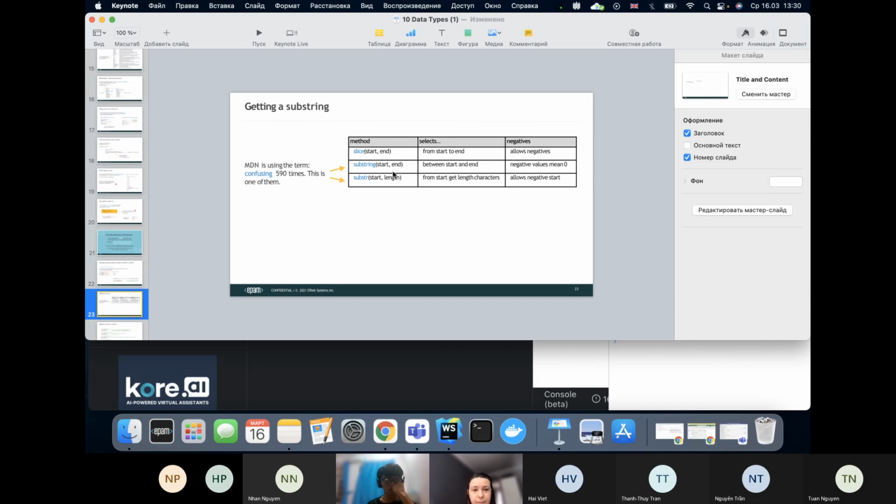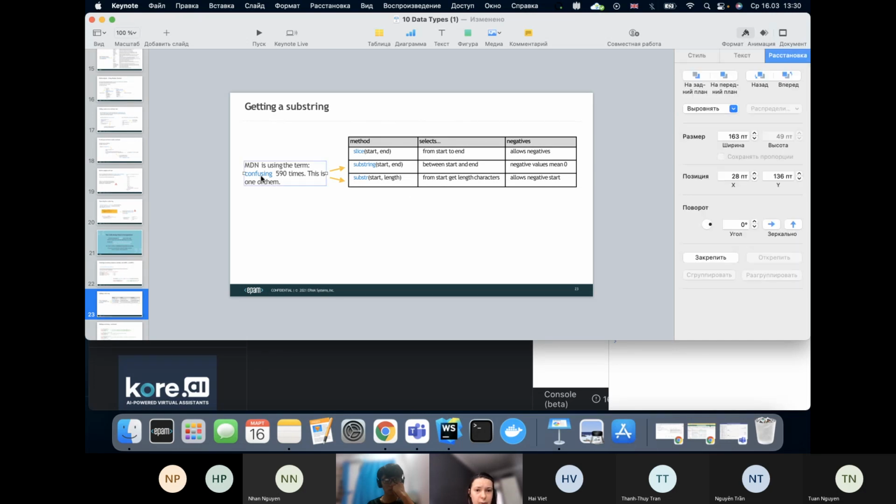So what should we know here? Slice. Some of them might just cut a piece of the string and return this substring. For example, you have a string.